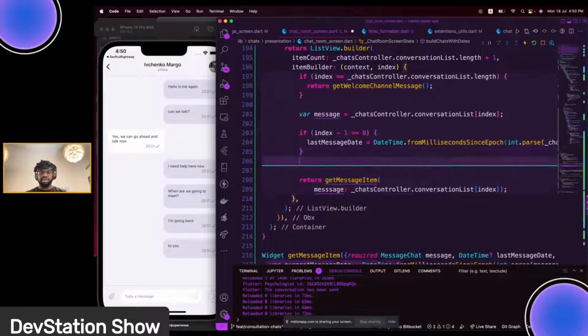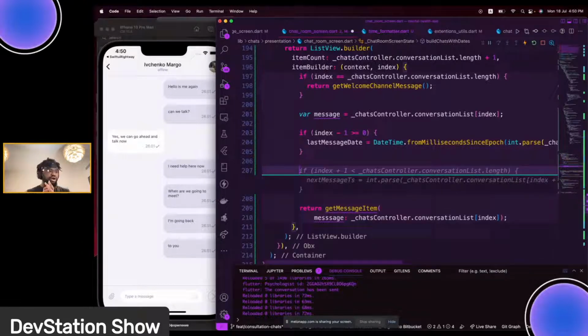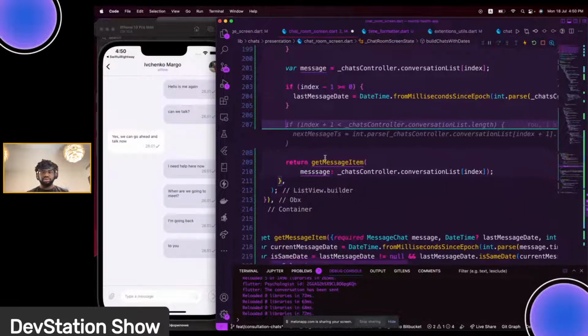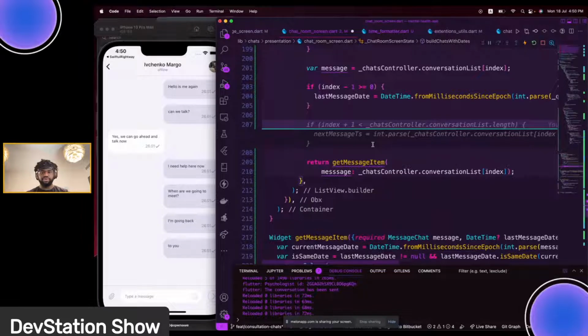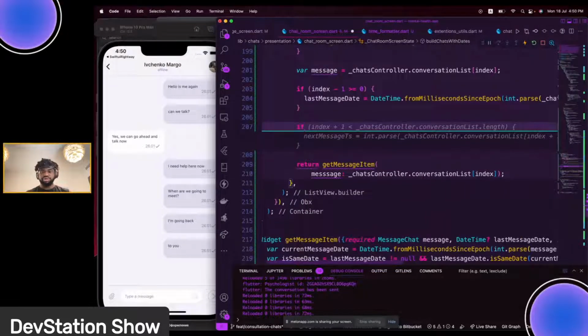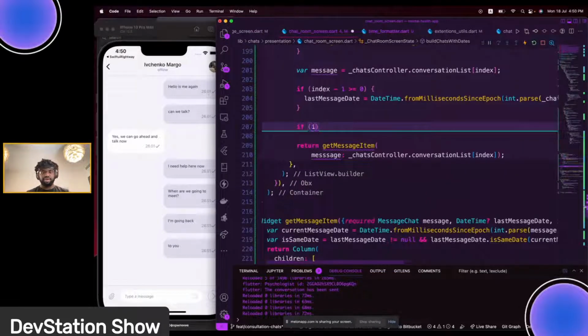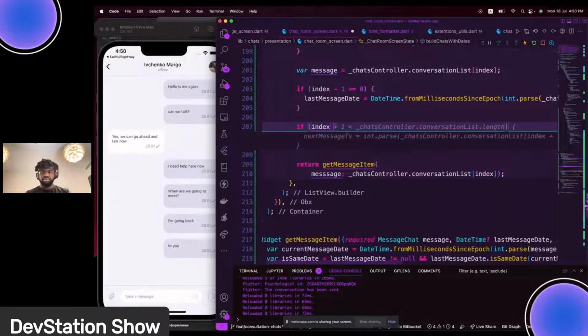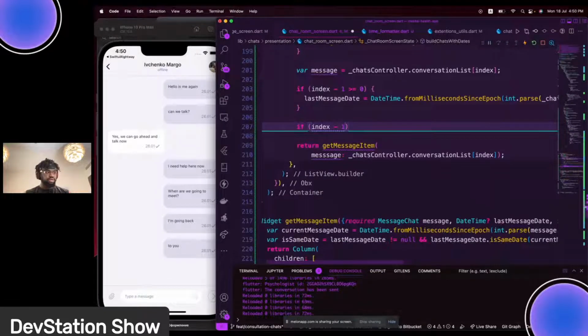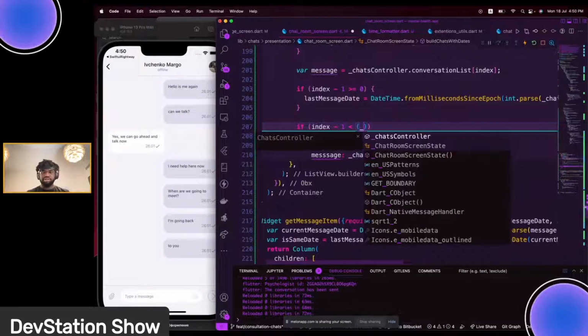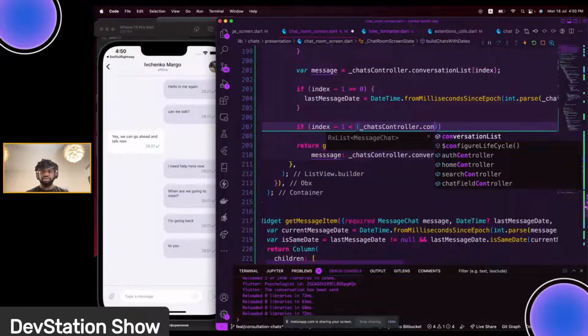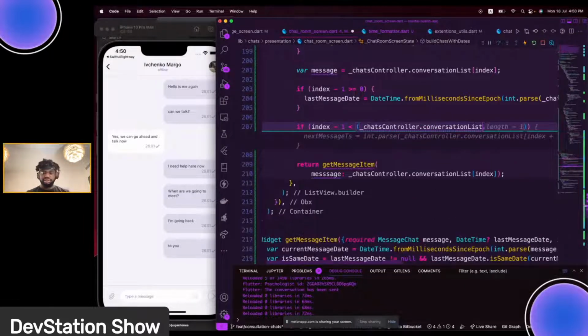Next, under here, we will add another one that tells us the next message. I think it's suggesting the code I used before, but let's go and type it out. If index minus 1 is less than chat controller conversation dot length, the length of it.